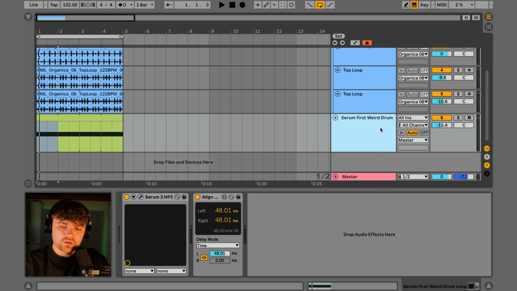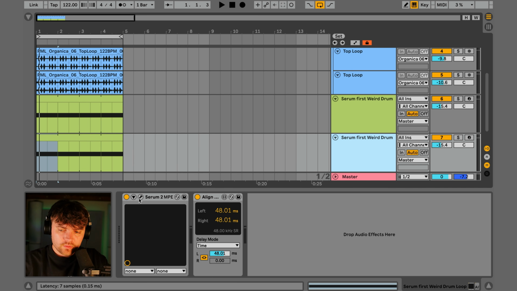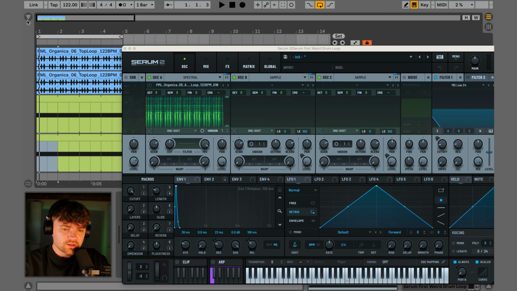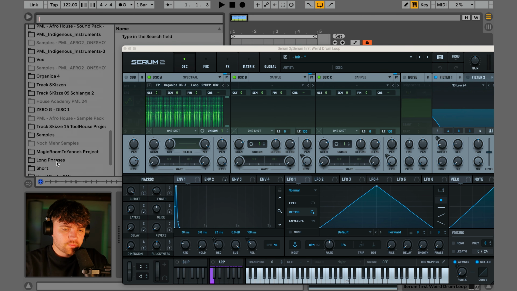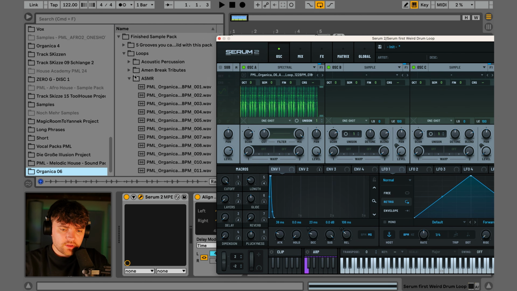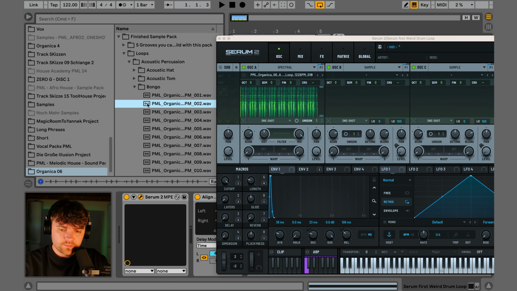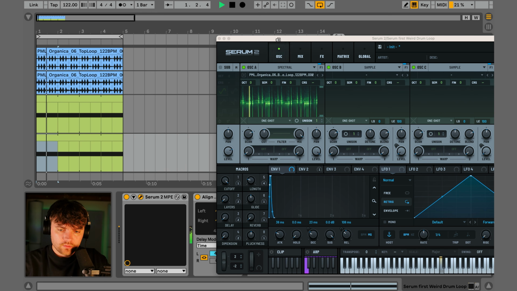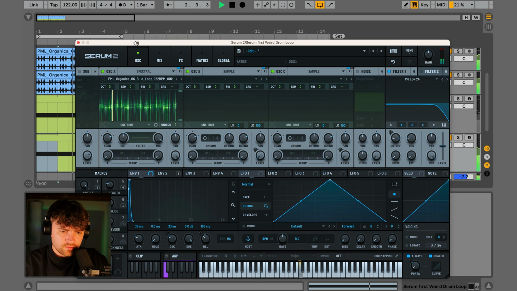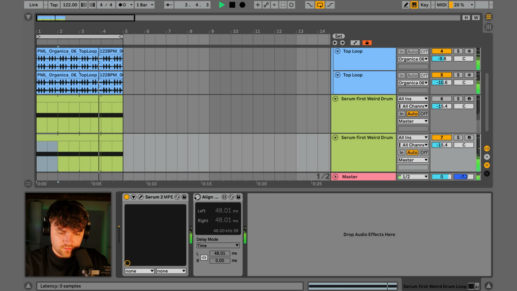You can also just resample this kind of loop and then quantize it later on in the audio if you're having problems with aligning it this way. So let's duplicate this channel right here. And now we can mute it for a second. Let's start using different material, because some things really work wonders. So let's go to acoustic percussion. Let's get a bongo loop. Okay, something around 30 to 50 milliseconds is the region that it needs.